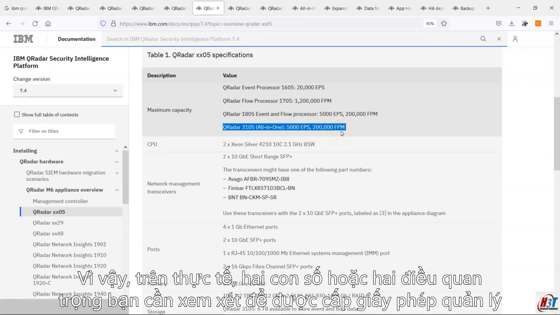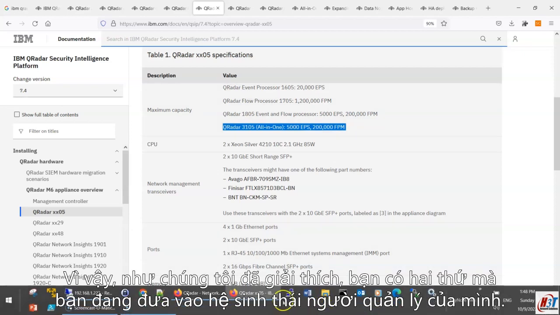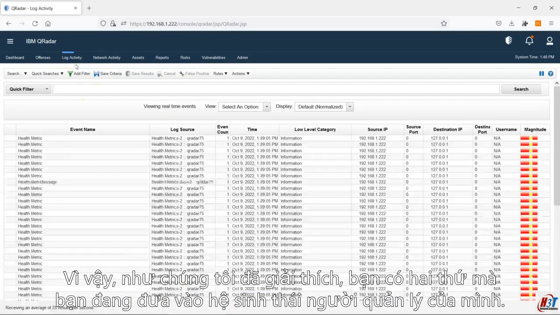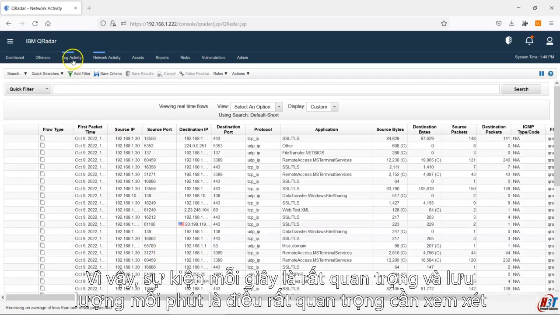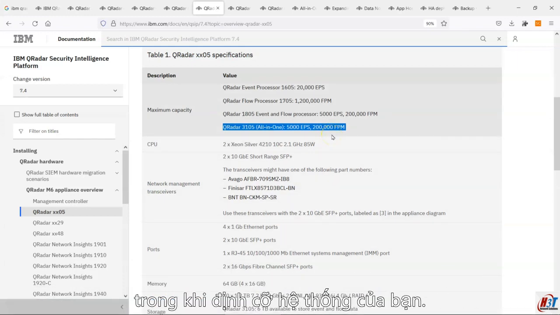So actually, two figures or two important things you need to consider for the license in QRadar: the events per second and the flows per minute. So as we explained, you have two things that you are ingesting into your QRadar ecosystem. You are ingesting the events and you are ingesting the flows. So the events per second is very important, and the flows per minute is a very important thing to consider while sizing your system.